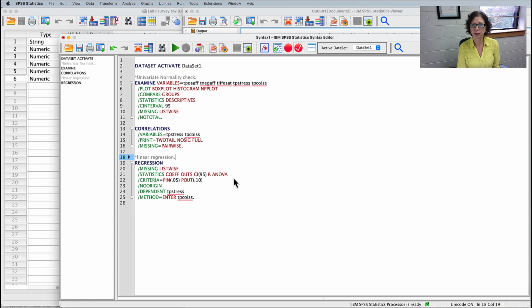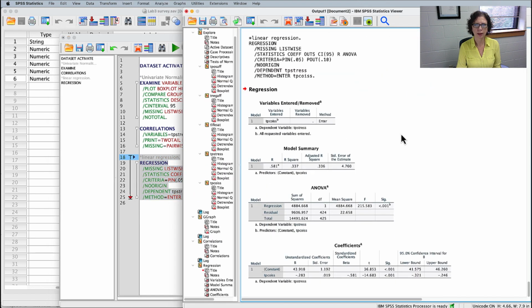And it ends up being an ANOVA test, an F test. Our dependent variable is total stress, and the predictor variable is total perceived control. So running this, now we have some information. What are all these tables telling us about this regression?